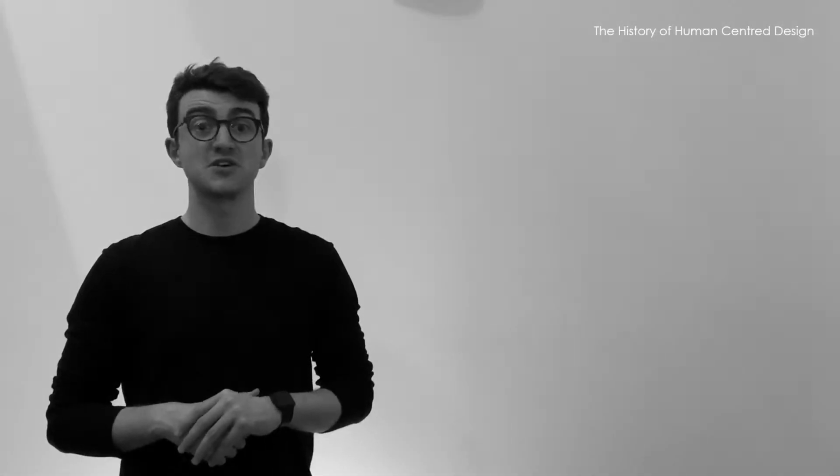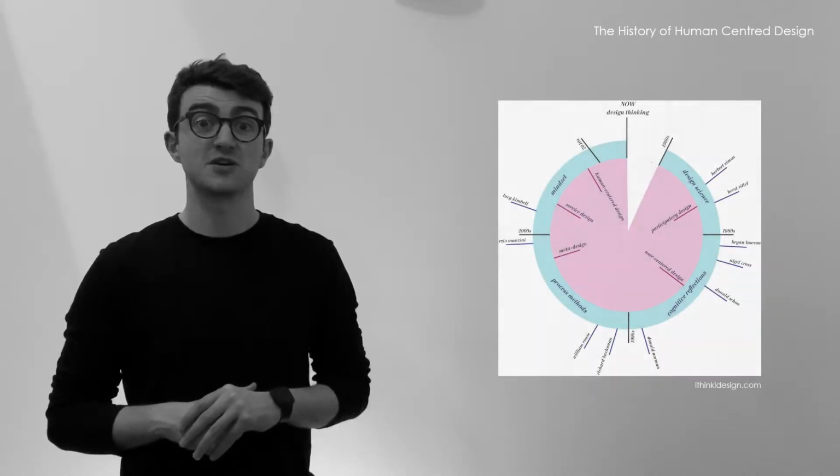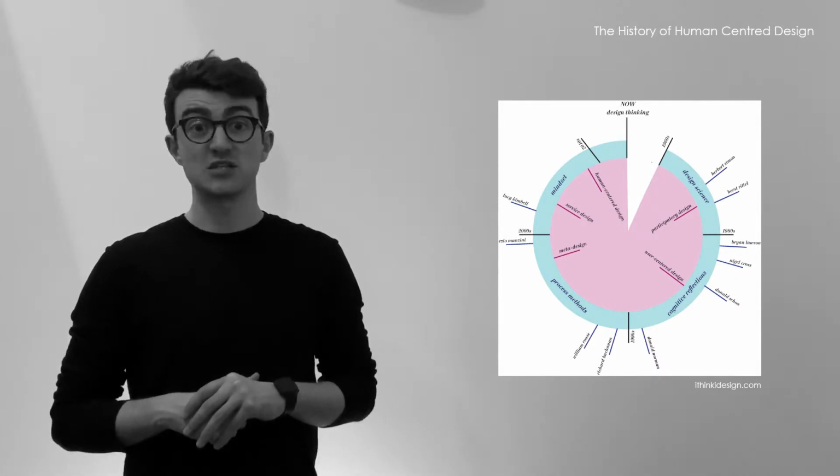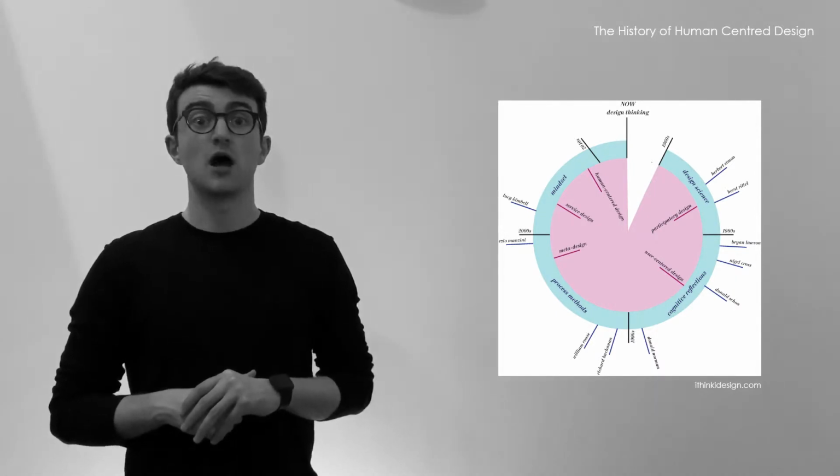The history of human-centered design can be found in the participatory design movements in Scandinavia in the 1960s and 70s, particularly Christian Nygaard and his work on the social impact of computer technology. From there to user-centered design, a term coined by Don Norman in his book The Design of Everyday Things. Other paradigms in the evolution of human-centered design are meta-design and service design, as illustrated by ithinkidesign.com. However, I wish to touch on Mike Cooley, who first developed the term human-centered design.